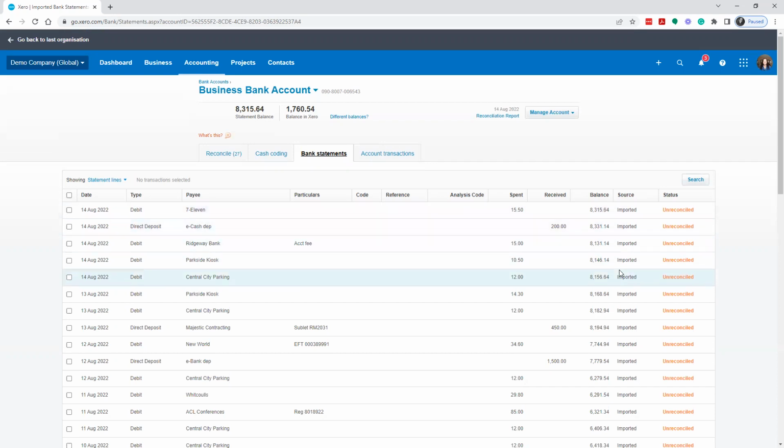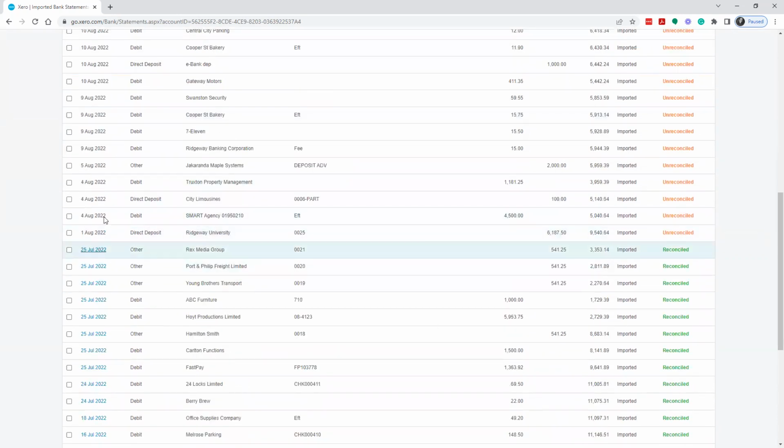So why can that happen? Well, as I said, in this case you notice that it didn't import the August 3, 2022 entries. And that can happen for a number of reasons. There can be a bank update that causes it to glitch out. It then reconnects itself, or you reconnected it, and for whatever reason, it didn't go back right to August 1st when it last had kicked out. For some reason, it missed the August 3rd date. It does happen. So you do want to watch for it. When the bank feeds work, they work great. But when things like this happen, you want to watch for it.